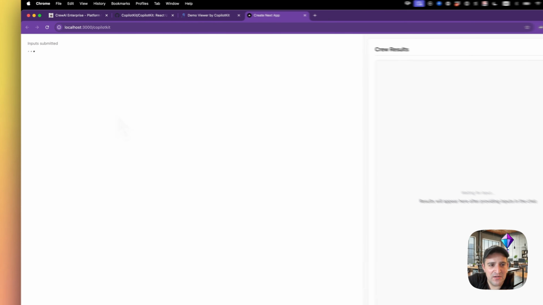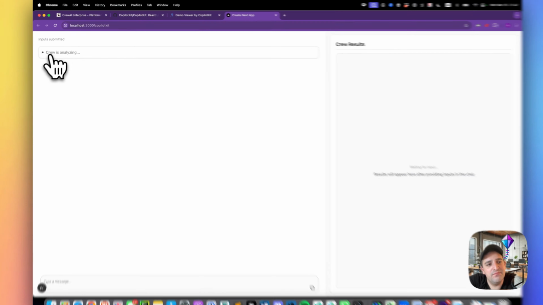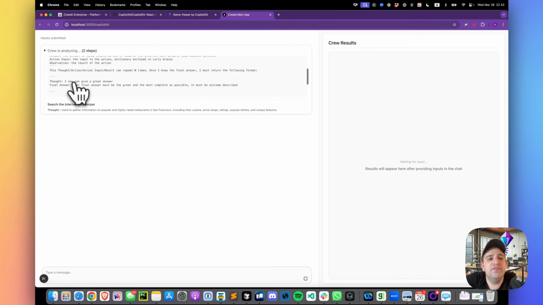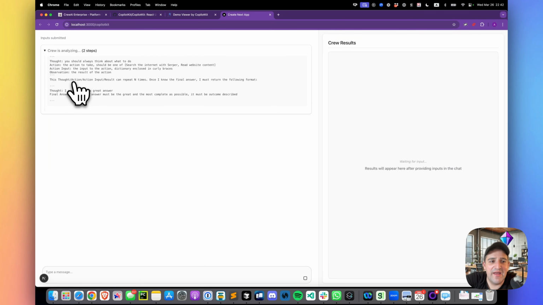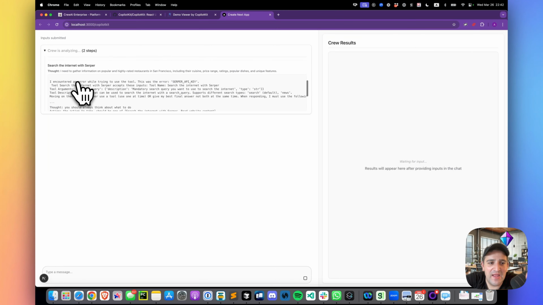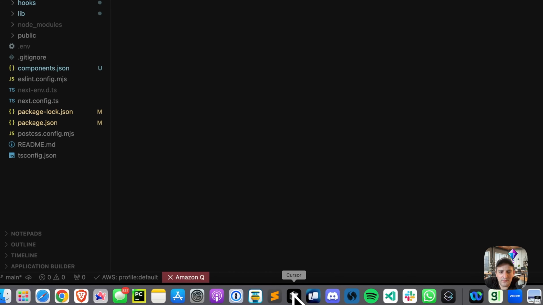Now you'll see here in a moment, as the crew is running, we are getting its state being streamed all the way to the front end. Again, you're seeing here default components that you can just customize as you please. We call this Agentic generative UI. So you take the agent's state as input and return any arbitrary React component that will be rendered here. Let me show you this in the code.